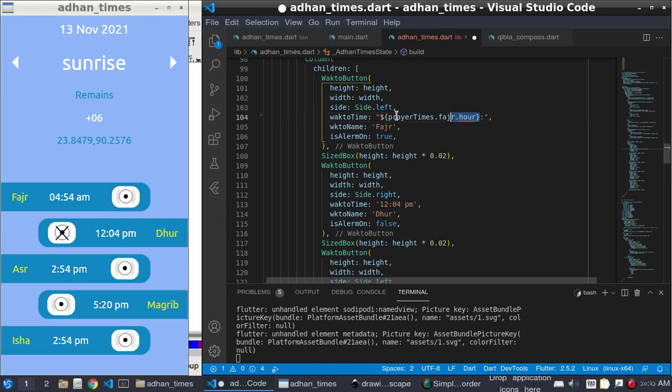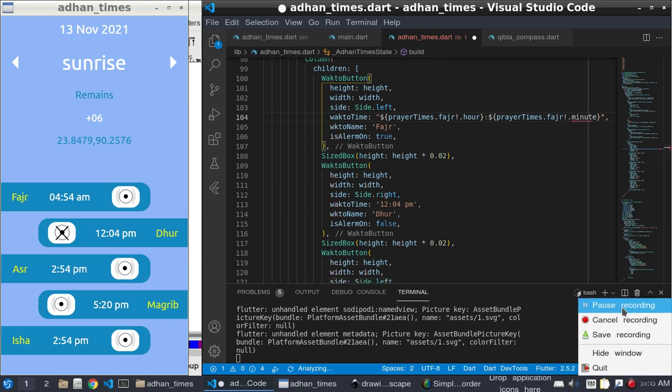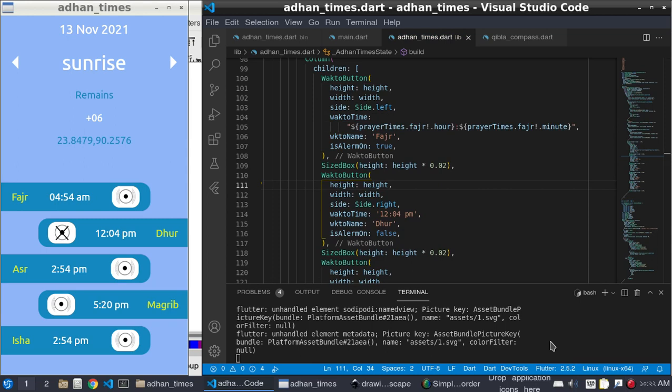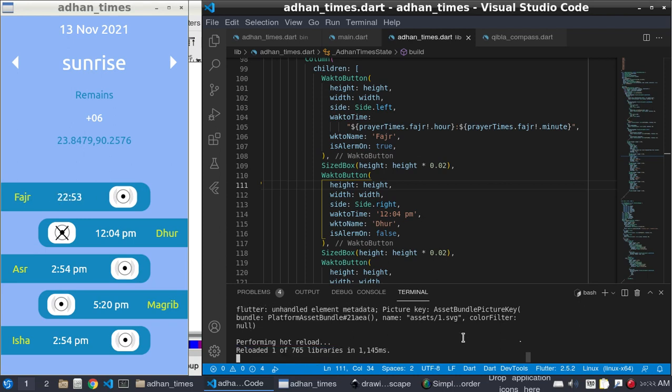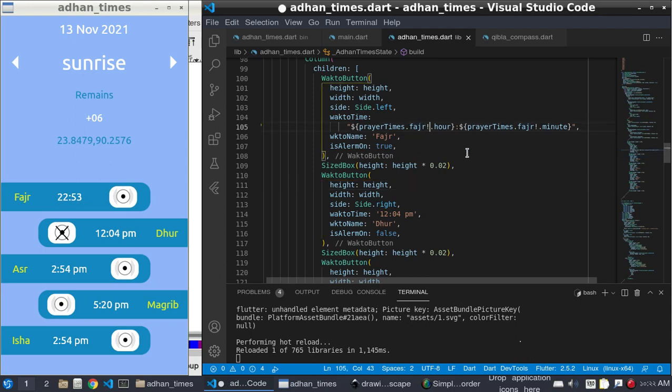We need hour first, and then we need minute. And you can see here is the Fajr time. But what? Oh, I need to convert it to local.